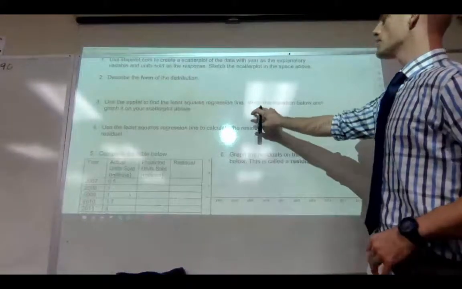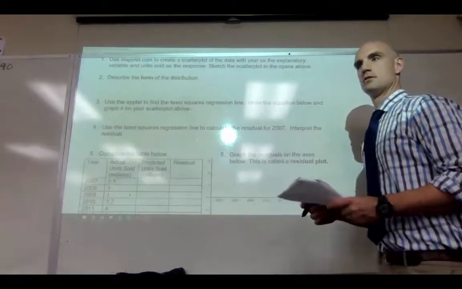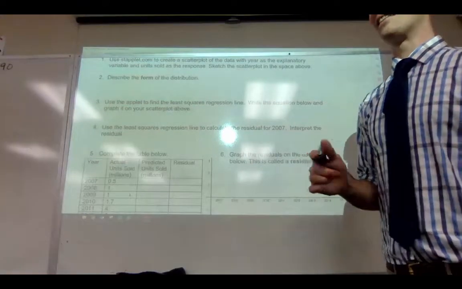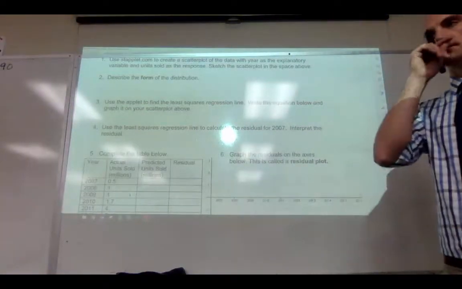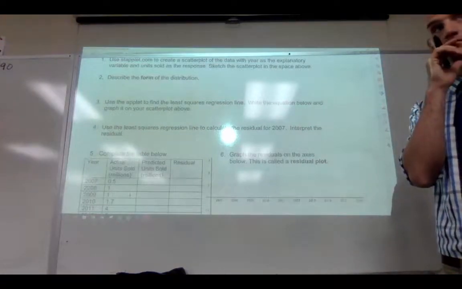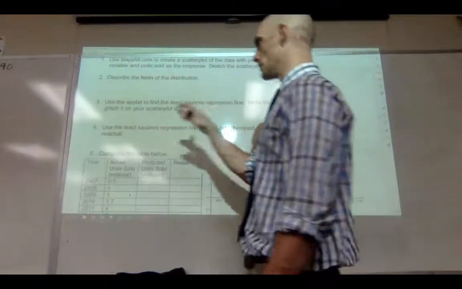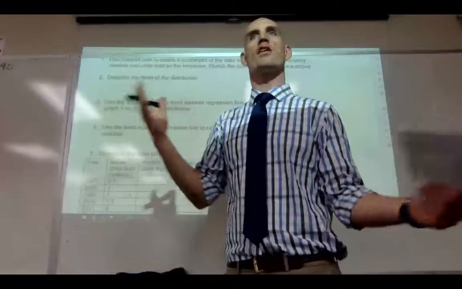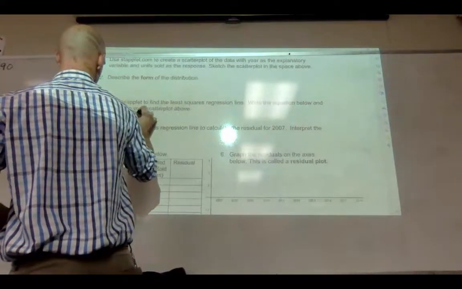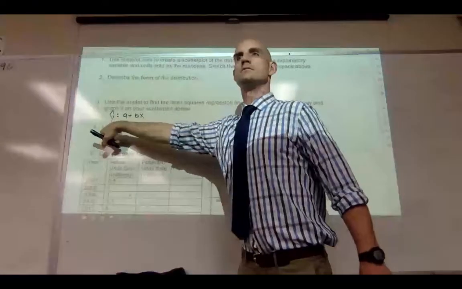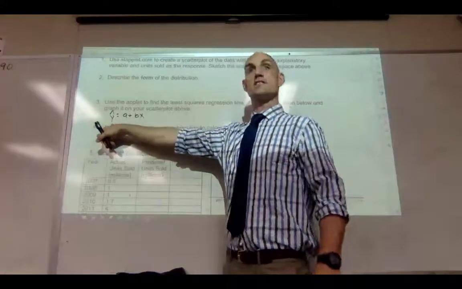Okay, so what did you find for the least squares regression line? Somebody read me what you got for your answer. Y hat equals 1.605x. Isn't it the other way around? A plus bx. Okay, so hold on. Let's start here. What should our form be? Remind yourself. It should be y hat equals a plus bx. What is y hat? The predicted value, in this case, the predicted number of iPhones.